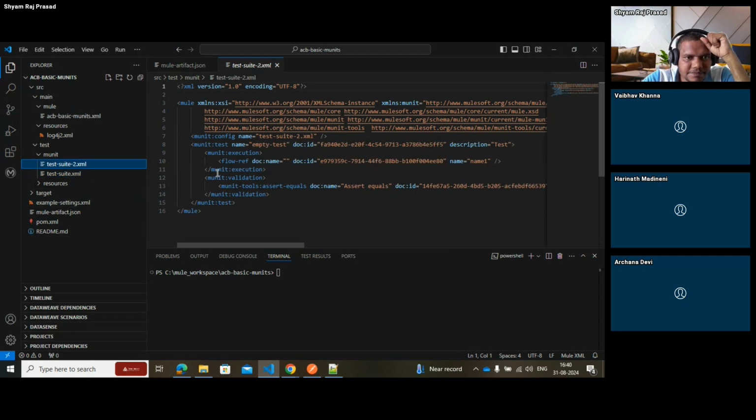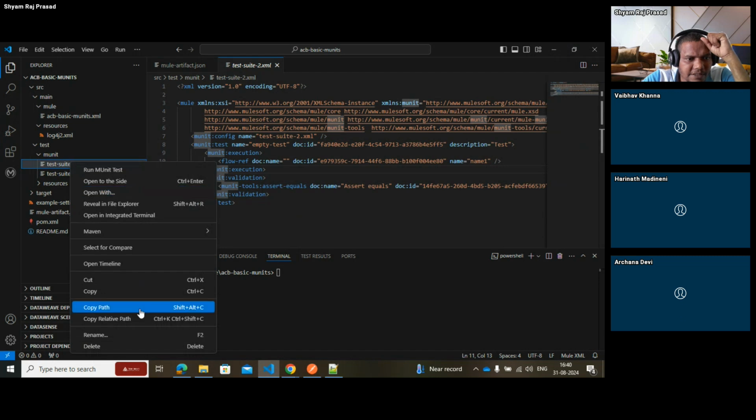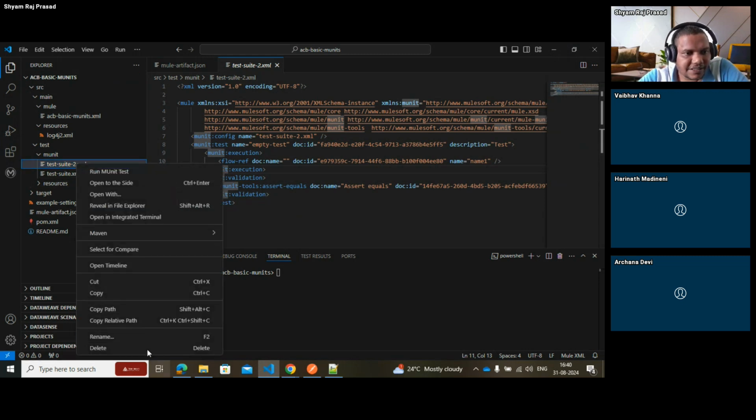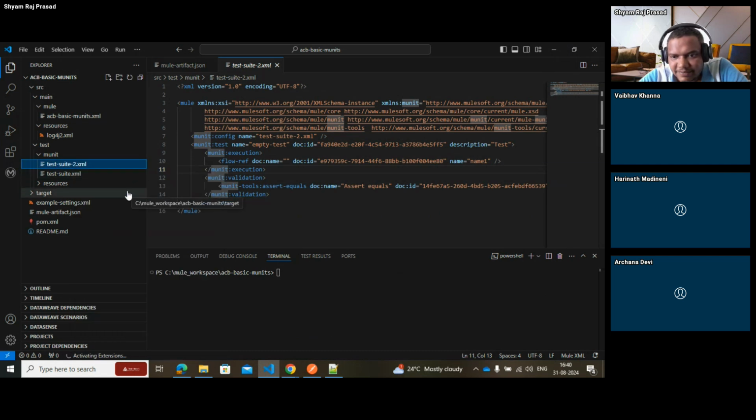What you can do is, it will take some time for Visual Studio Code to understand that these are MUnit Mule projects. After that, you will get the option to run MUnit test. So you can run it from here also.